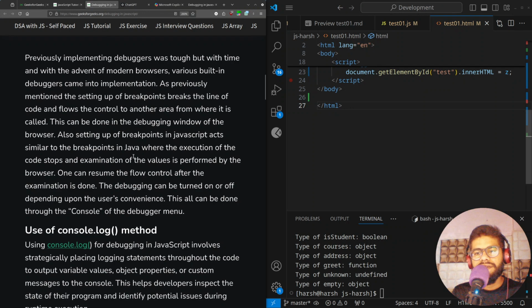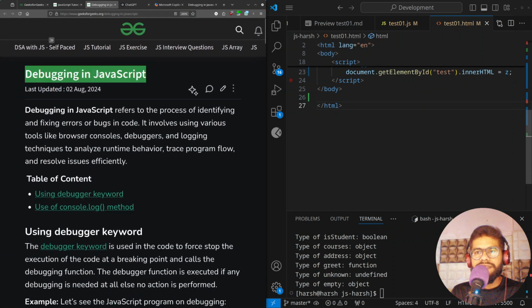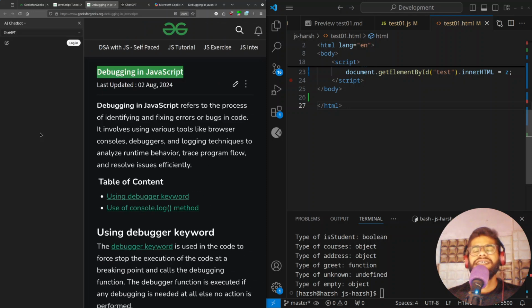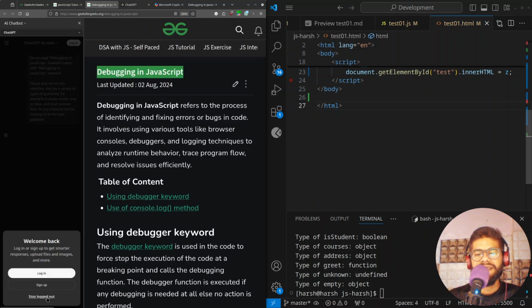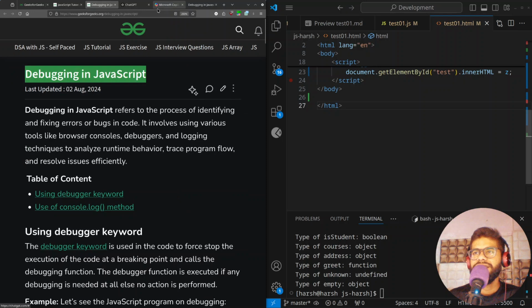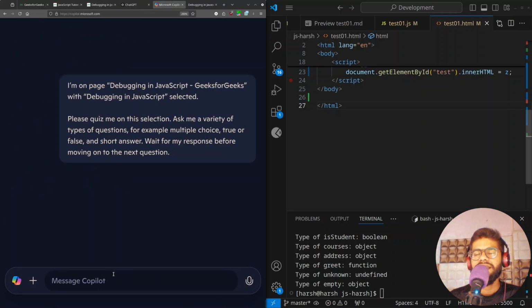Continuing with our JavaScript, let's see if there are any quizzes from this topic. Copying the quiz statement, moving to our Copilot, pasting it.